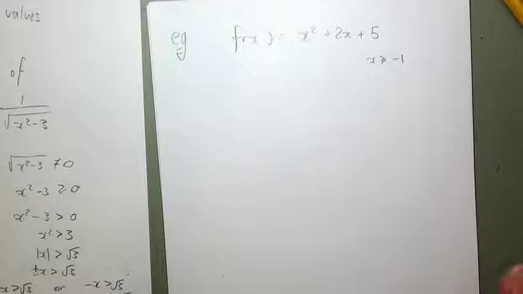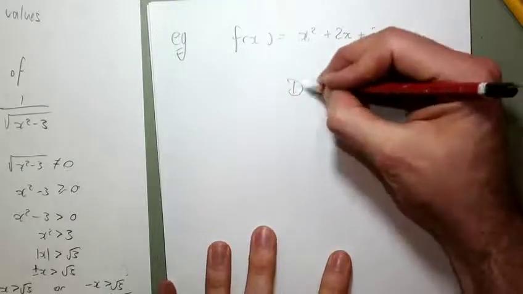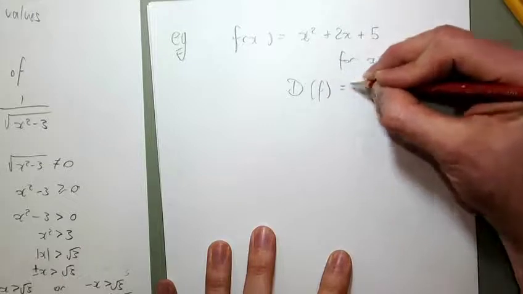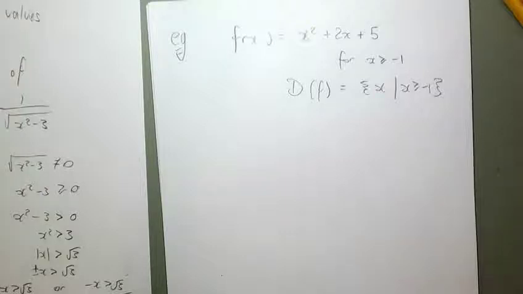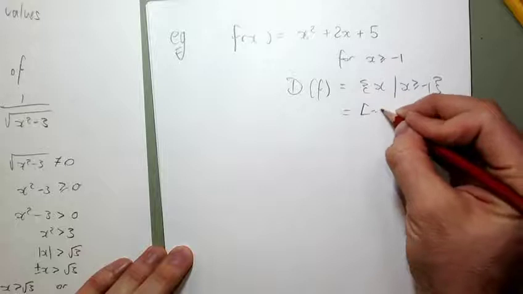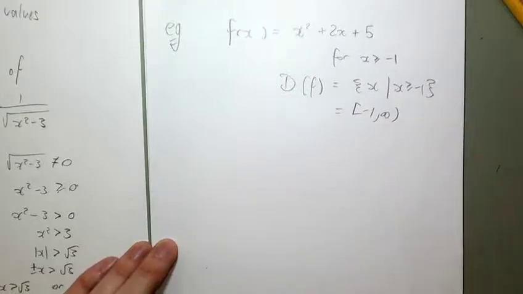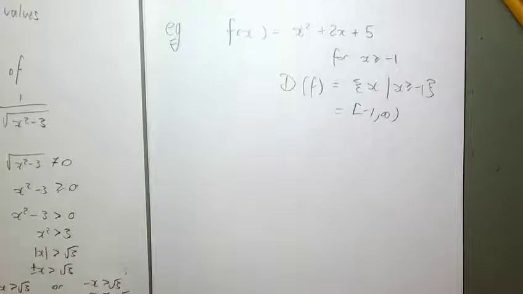Okay, so this is my function. I've got x squared plus 2x plus 5 for x greater than or equal to minus 1. So that's my domain. I mean, technically the statement x is greater than or equal to minus 1 is not the domain. It's just a description of the domain. The domain of f is the set of x's such that x is greater than or equal to minus 1. So the statement is technically not a domain. It's just a statement that I could say aloud. The domain has to be a set. Really hoping I've actually chosen a domain that works.